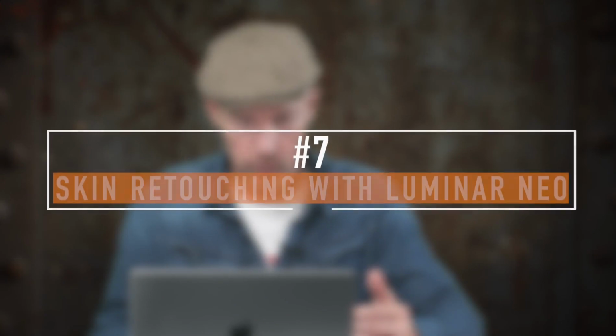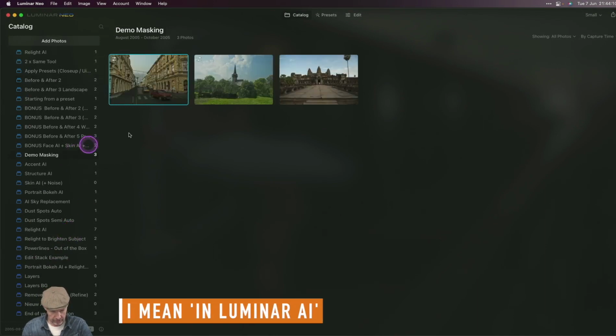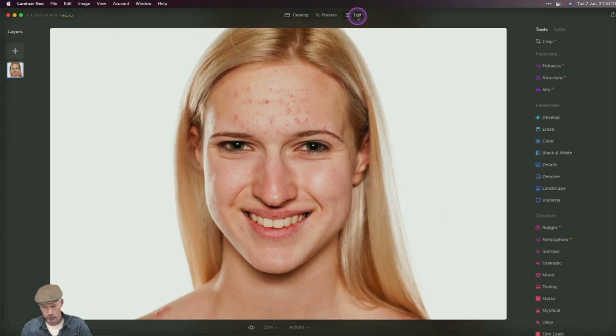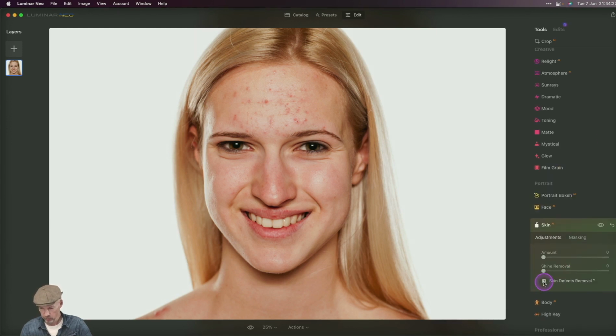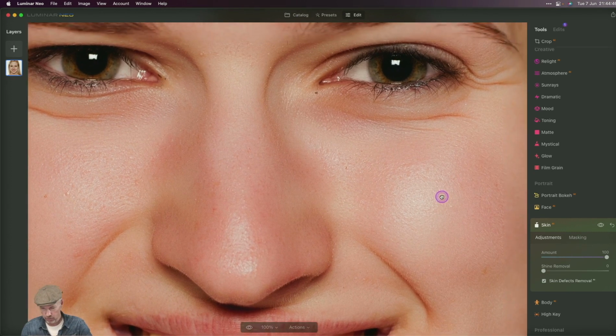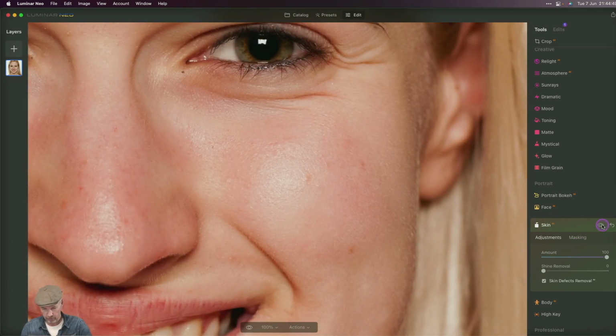As a final quick demo, I want to show you, just because it's so powerful, how quickly you can edit portraits with this. It was already in Luminar Neo. So in the face AI here, no, it's not the face AI, it's the skin AI. So one click gets rid of all or almost all of the skin defects. In Photoshop, I would still be dotting. And then if I want to smooth that skin, and I'm actually going to overdo it a little bit, this lets me smooth the skin, this is before, this is after, but it still maintains pore detail. So it's not like a super Botoxed Barbie doll. No, it's still realistic, it's still believable.